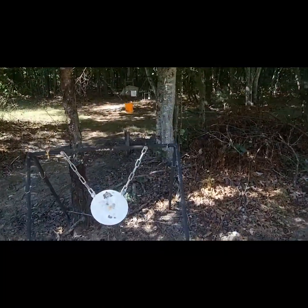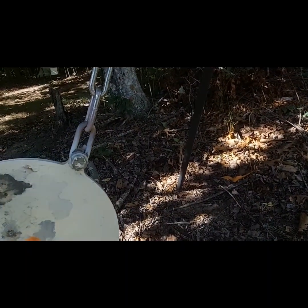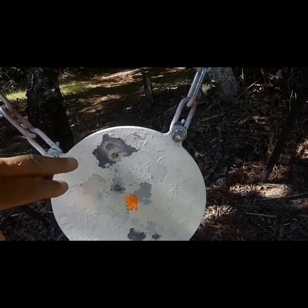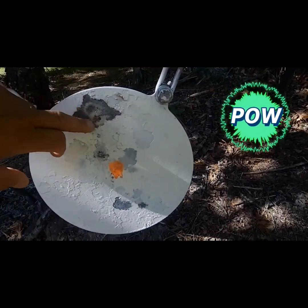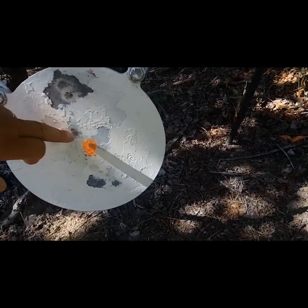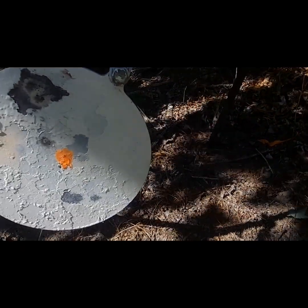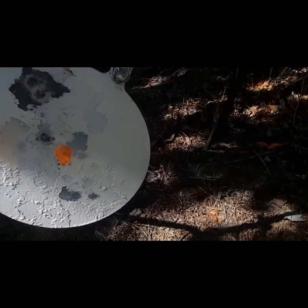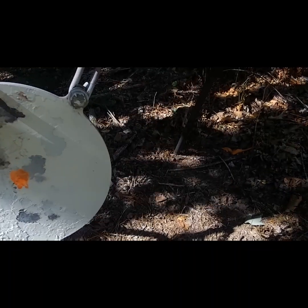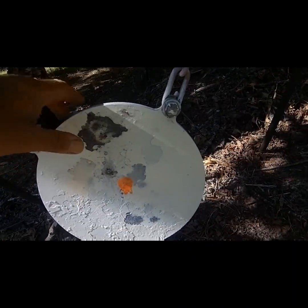Okay. That one hit low, yep. But here's the two that I shot. This is the first one, second one. Then here's the third one. Like I say, that thing uses a lot of air. It did drop. You would have to hold up high just a little bit to get it. But that one right there, if I'd had it a little bit higher, it would have been up there with them.